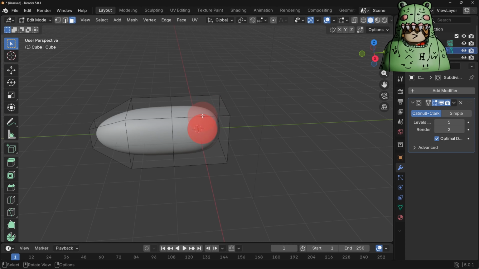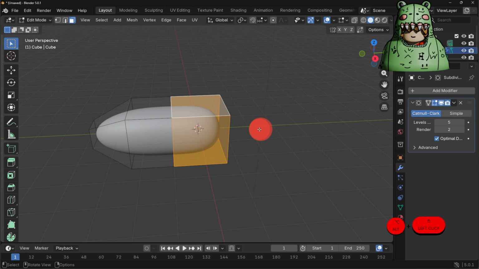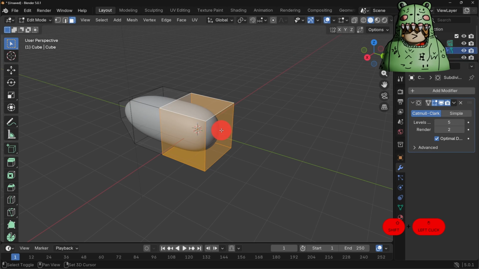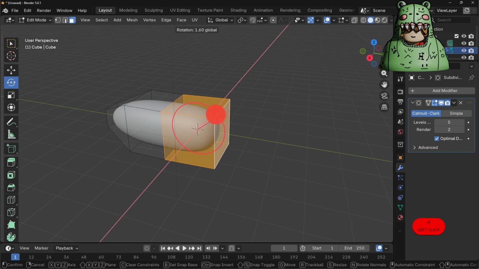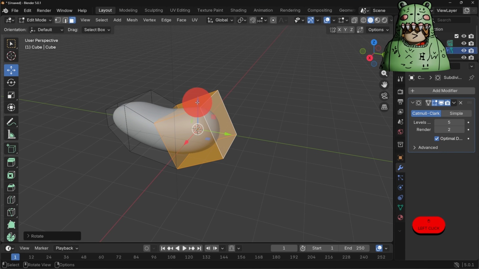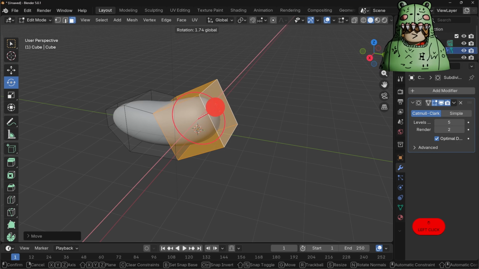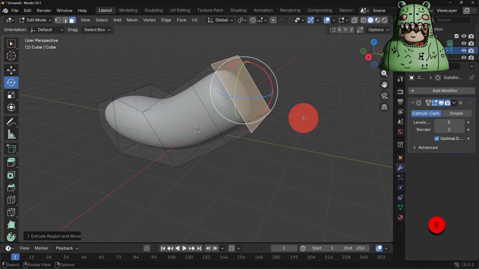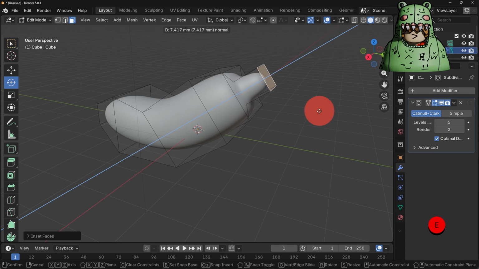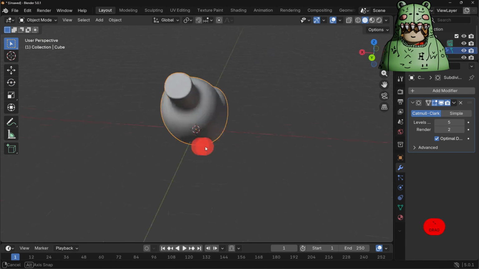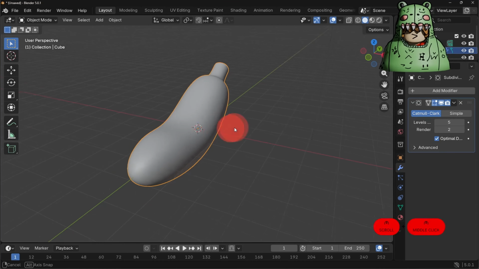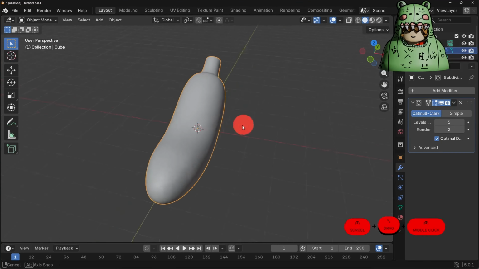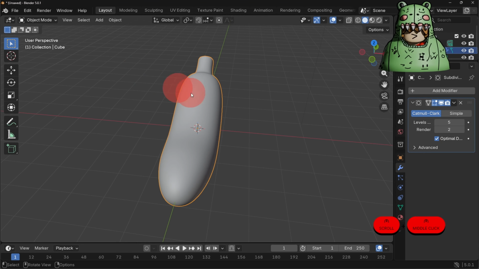Now, let's select all this looped face with Alt and click on the corner here. And hold Shift to click on this face, and let's rotate it. And let's also move it up a little bit, and rotate it one more time. Now we can click here on this face, press E, scale down, press I, and E again. So now you kind of get the gist of what shape I'm trying to make. Now let's go forward and start painting it.